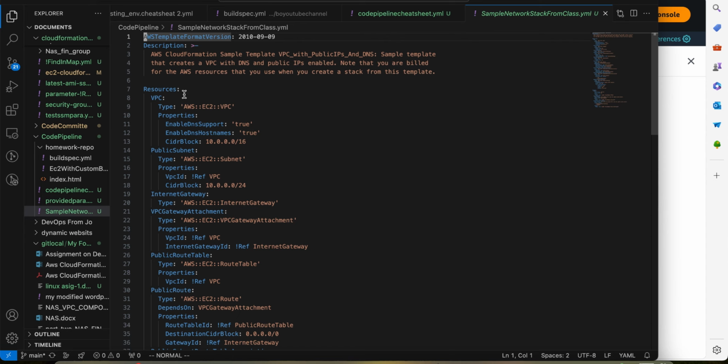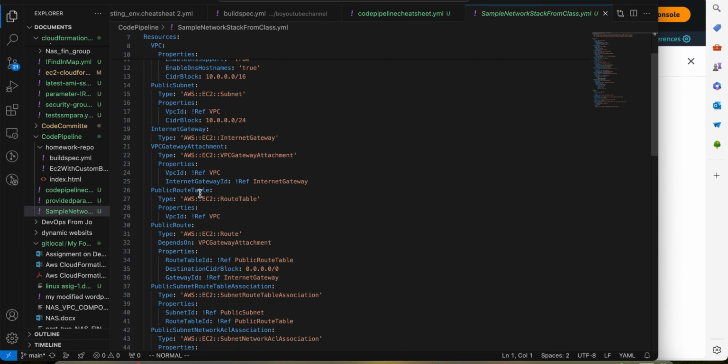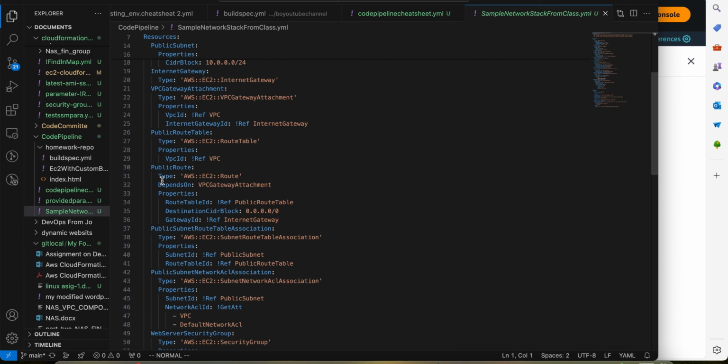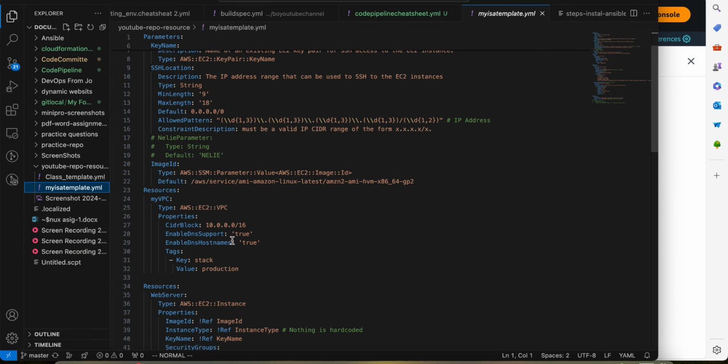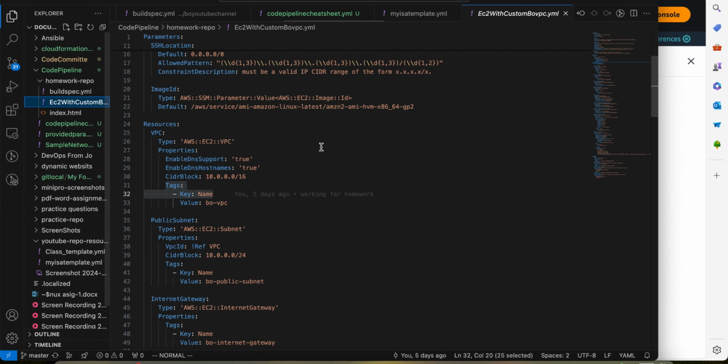So with this resource here, you have the VPC, and then you have the public subnet, and you have the internet gateway, you have the public route table, and every other thing, subnet, and so on. Look at this resource here. This resource here is stacking the VPC, and I can change this. If I want to use this, I can change and copy these resources that I have here.